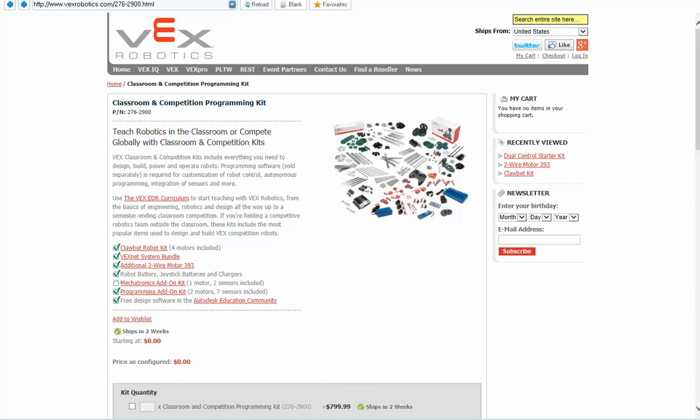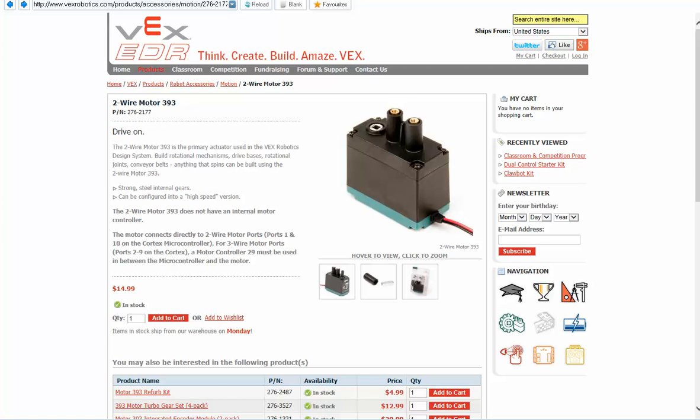Just to give you an idea, at the bottom, aside from the bundles we're talking about, every part is listed: the kit contents, the manual, the claw, etc. Here's a little hint: if you want to know more about the motors, you click on one of the parts. A lot of these parts open up to another window. You have the different parts, what everything, like the shaft coupler, looks like, what it means, and how it comes in the box when you get your kit.